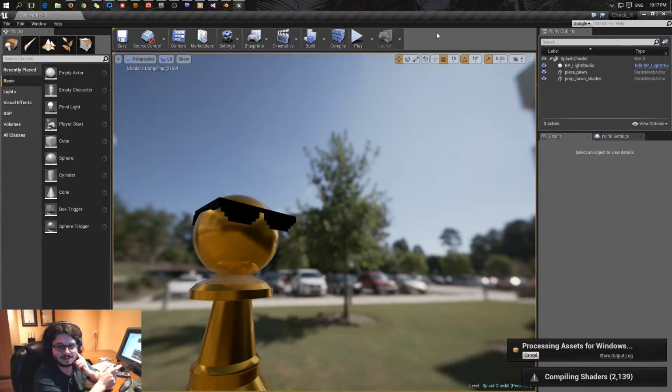And I'm planning on having a special move where a pair of sunglasses drop from the sky on the pawn. Basically, it's going to have a dance-off where it kills enemy pieces in its area. I'm not sure why it triggered a recompile of all those shaders, but who knows.